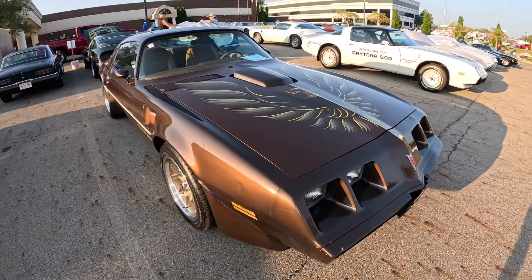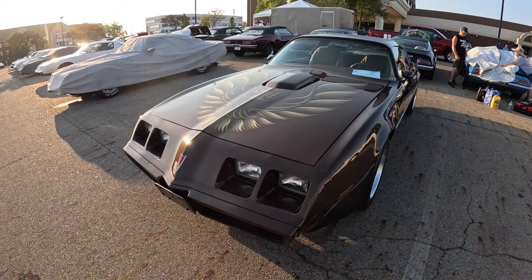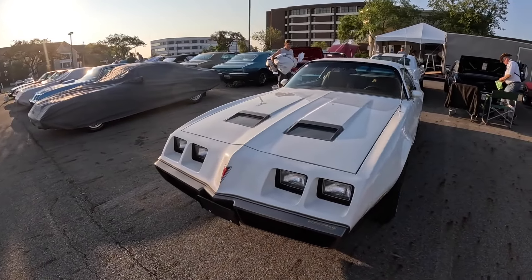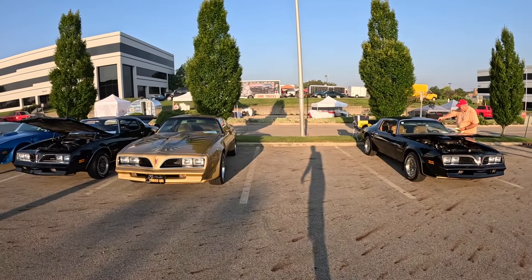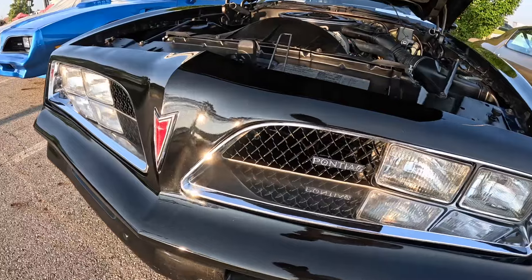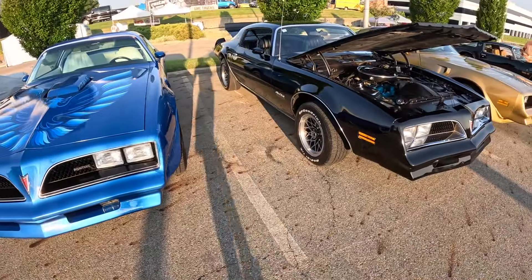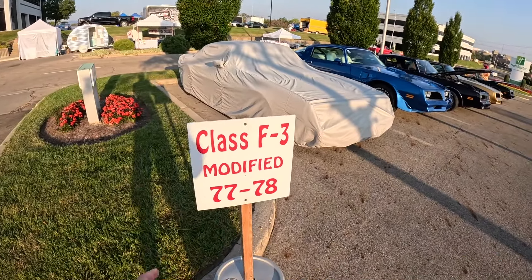This one's a brown Trans Am - almost, depending on how the light reflects on it and how far away you are, it kind of looks almost black. Another Formula car over here. And in this corner we've got a couple of birds flocking together - looks like 77 and 78 cars. Here are the 78 cars: you've got the X grille instead of the honeycomb design grille. Those all look like 78s right there. Let's see what class this is - modified 77/78 class. Back in the 70s these cars were just so colorful with unique combinations. Nowadays, as far as interiors, you only see usually black or tan. Back in the 70s there was a lot of choices for your interior color.